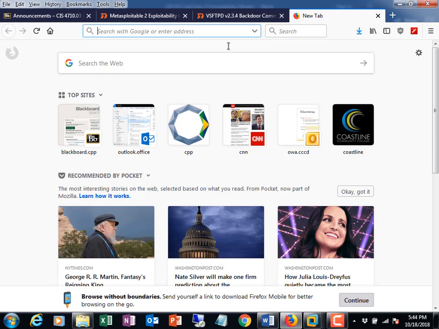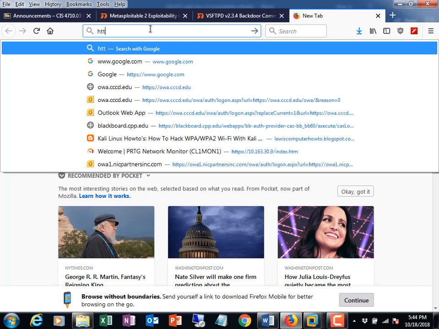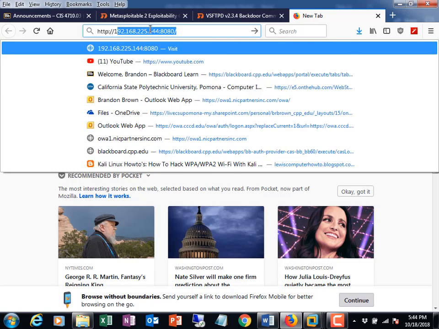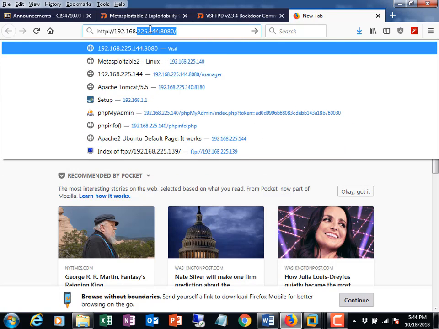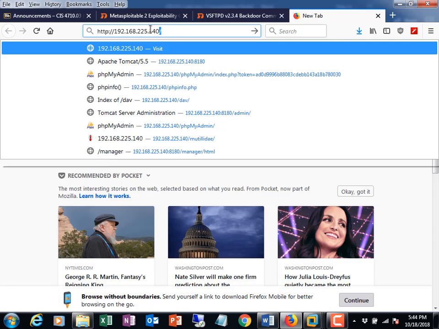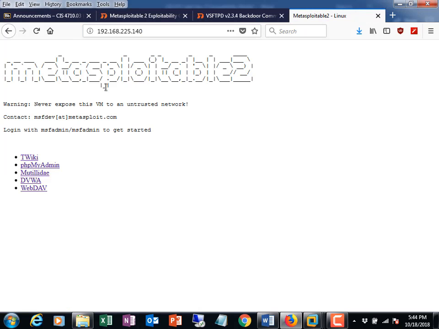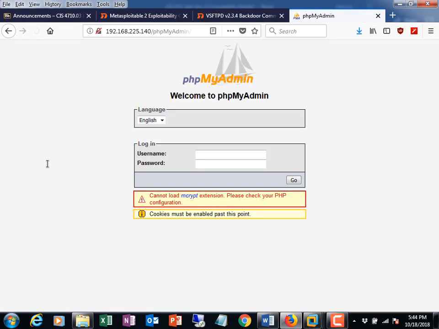Since my host is already networked into the VMware environment, if I go to http:// and do the 192.168.225.140 just raw, I come to the Metasploitable page, which is being served up by Apache, and I say, oh wow, there's a phpMyAdmin page here. I click on it, and it looks like the root of that is phpMyAdmin.